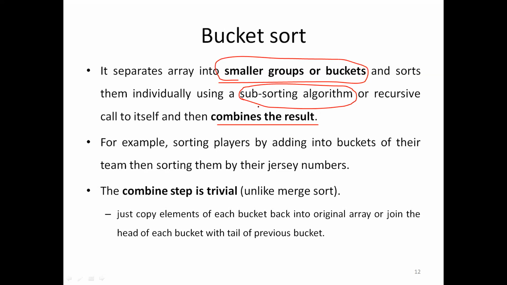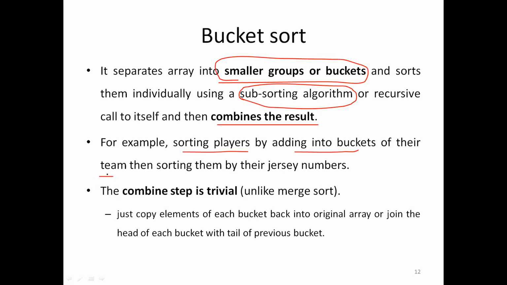See, in case of bucket sort, you will divide the given input elements into buckets depending upon some characteristics. Then for each and every bucket you will apply some sorting algorithm. It can be any type of algorithm, whatever you prefer, depends upon the user. Then you are combining the results, right? An example is also given: sorting players by adding them into buckets of their team.